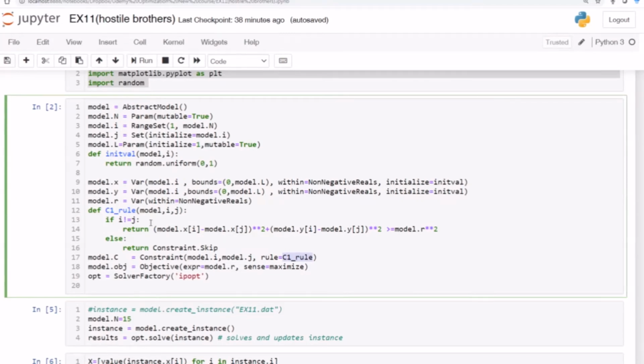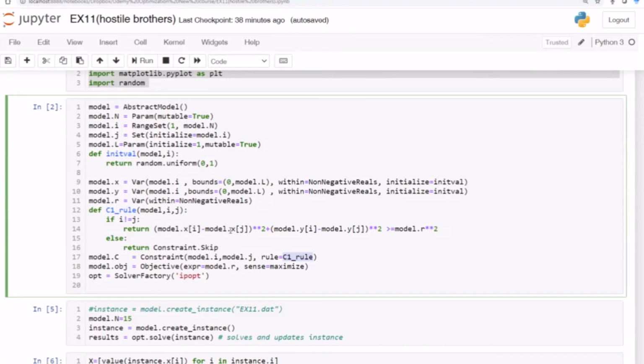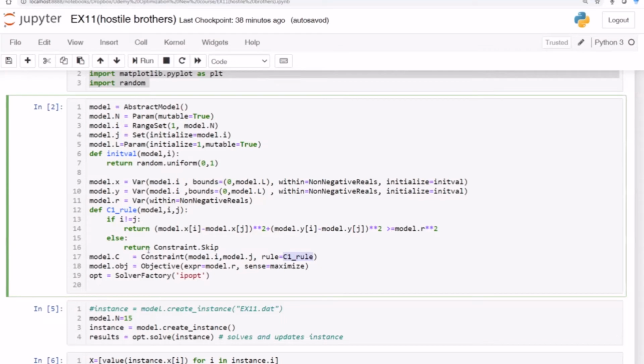So if i and j are not equal to each other, then the distance will be calculated using model.xi minus model.xj squared plus model.yi minus model.yj squared, bigger than model.r squared. That r is the minimum distance between them, and if they are equal to each other, then we have to skip the constraint.